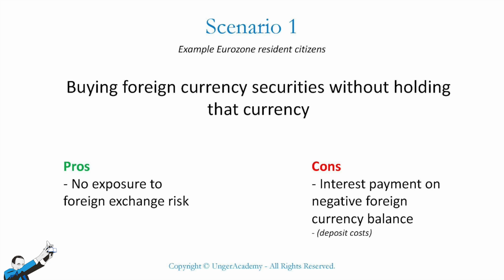So let's immediately take a look at the advantages and disadvantages of the first scenario. Well, assume that we have a portfolio totally in euros, and we want to go and buy an equity package or a dollar-listed asset allocation. The advantage of buying such products using euros is that in all respects, we won't be exposed to foreign exchange risk because we're going to buy products in foreign currencies. Our broker will allow us to buy such stocks by going into dollar debt, and so we'll end up with a long position on, for example, a stock and a debt of the corresponding counter value of what we bought in dollars for liquidity. The disadvantages of this scenario involve paying interest on the negative balance in foreign currency.